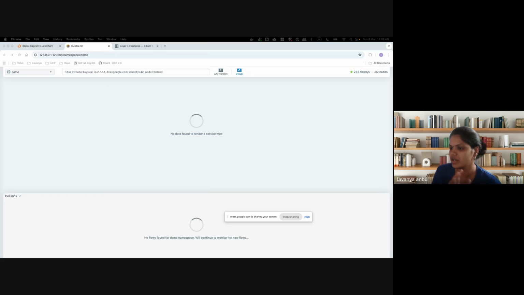There are different encrypting mechanisms like IPsec and WireGuard. These are some of the famous encrypting mechanisms, and you can configure any of them when you deploy Cilium. You don't need to worry about what is inside the encrypting mechanism. Just choose one which is widely used, like IPsec. That should be more than enough. So using IPsec, you can encrypt the traffic, and cross-cluster traffic will not be unencrypted.